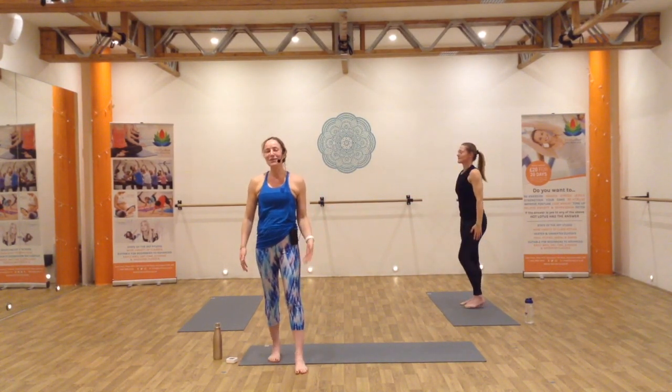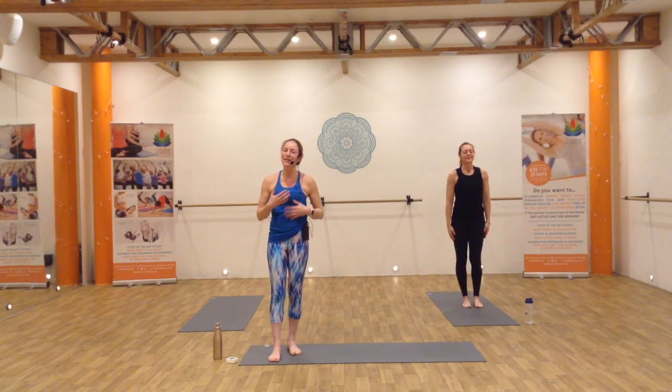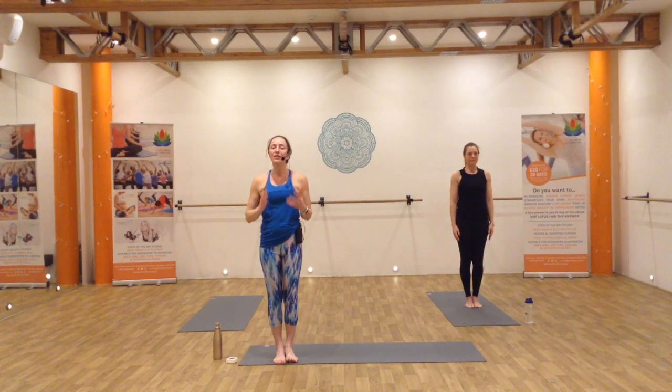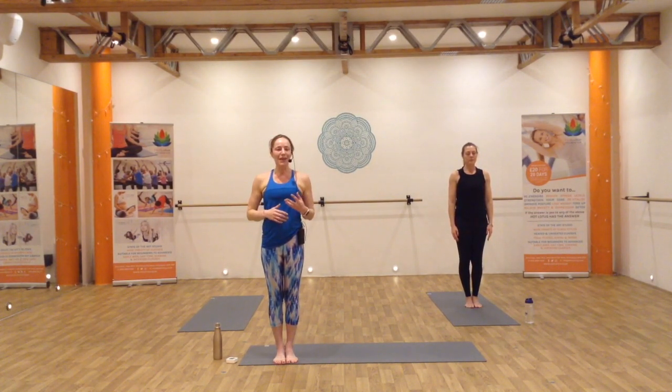Right leg back to left, arms down by your side, come back to the breath now more than ever. Big muscles in the legs, they require a lot of oxygen, so it's very, very normal for your heart rate to be elevated at this point in class. Slow it down, slow the breathing down, come back to stillness.